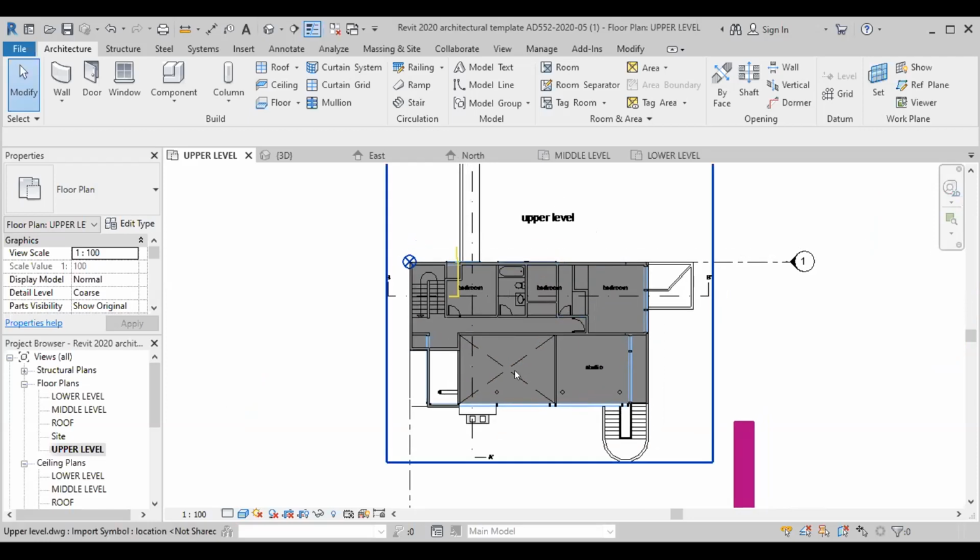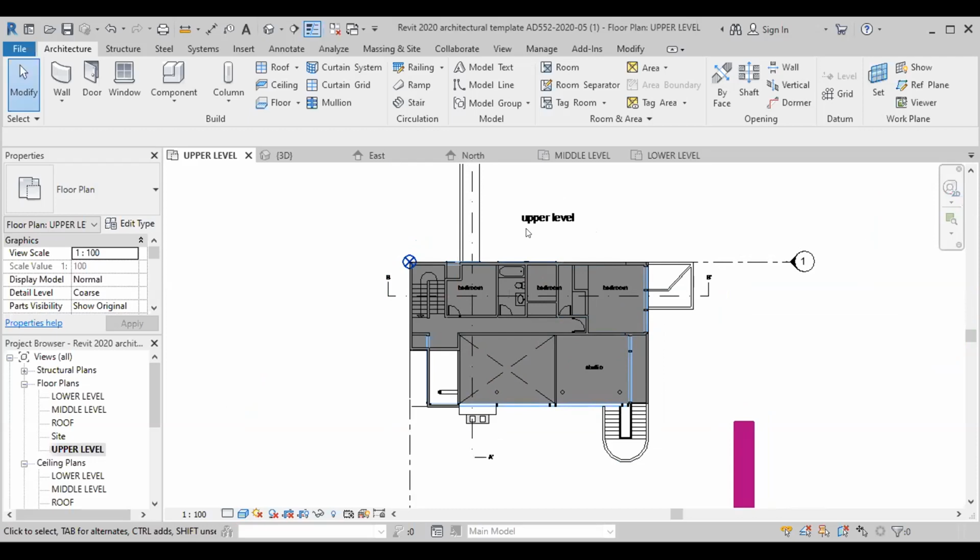Don't move, please. So I can show, your floor in this level should go something like this, because here there is an opening and here it's open also.